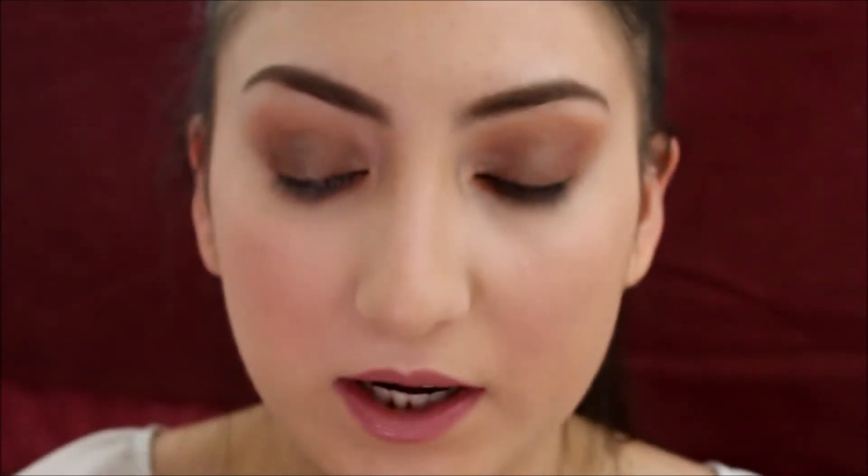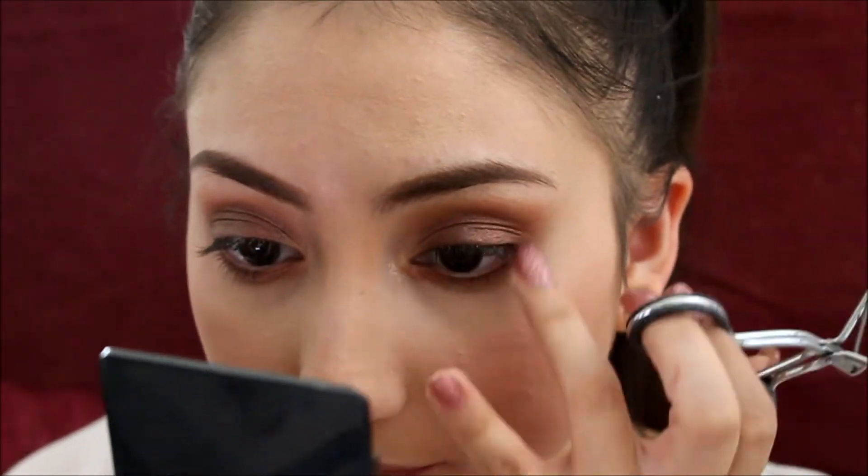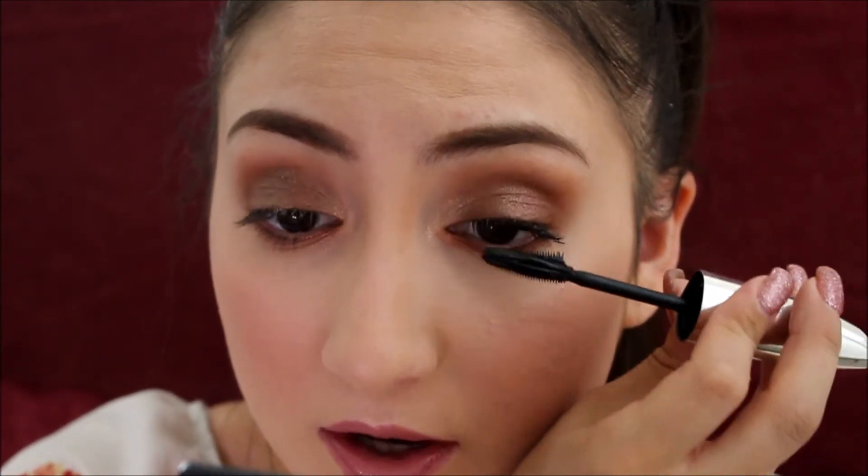Before I put on eyelashes, I'm going to go ahead and set my face first. I don't like putting on mascara and then the eyelashes and then getting that wet, so I'm using the Wet n' Wild Natural Finish Setting Spray. Then I'm going to curl my eyelashes a little bit so they can blend in better with the false lashes. I'm going in with the Voluminous Butterfly Mascara. There are two mascaras I really love from the drugstore: the Voluminous Lash Paradise Mascara, which I've been using for a while, and this Butterfly one — I just went back to this one. I love the way these look; I never like spidery-looking eyelashes, and those two are my favorites.